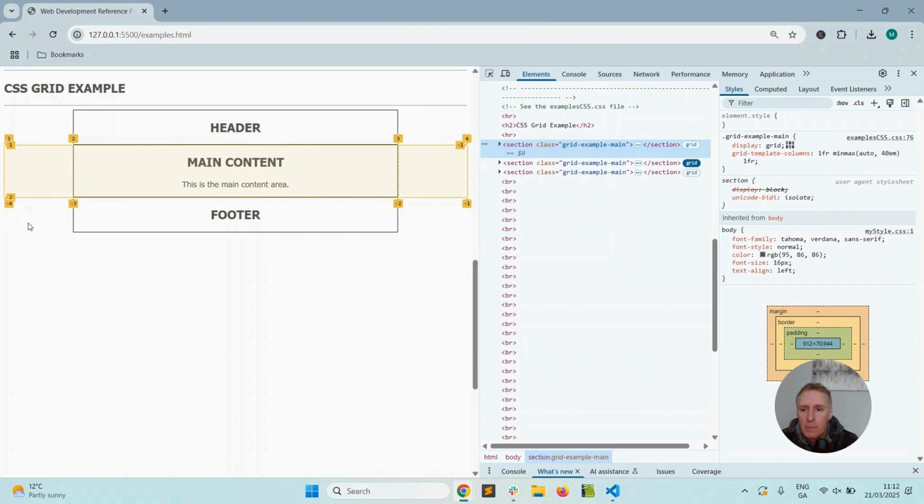Again, it's the same thing. Grid line 1, 2, 3, 4. We have a column on the left, one in the middle, one on the right. And our content, which we've seen already, is in grid column 2/3. We can see the number 2 here and the line 3 here. All our content is placed in the middle. How cool is that?